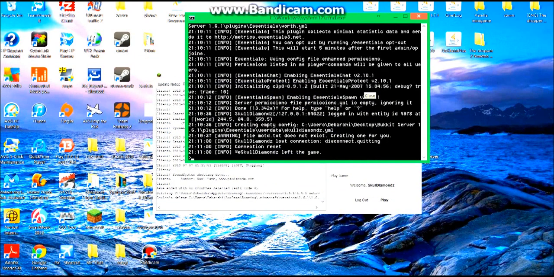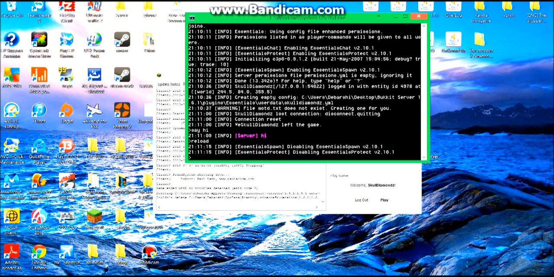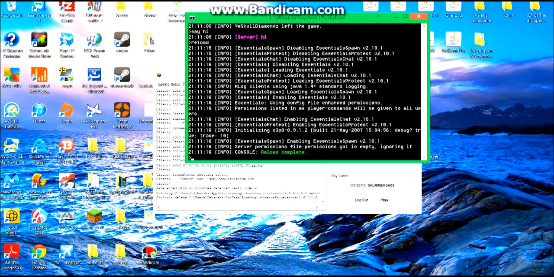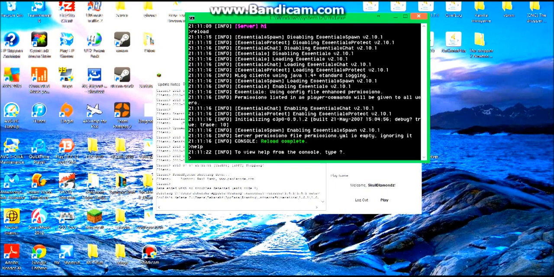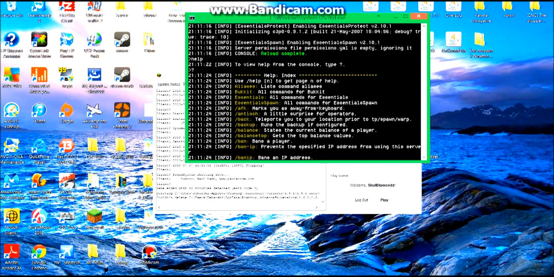Then there's in-console commands, like if you want to chat, all you have to do is say hi, and then you can chat. Then there's reload, to reload the plugins without stopping it and kicking everyone off. You can do help, or this, and you see all the commands.